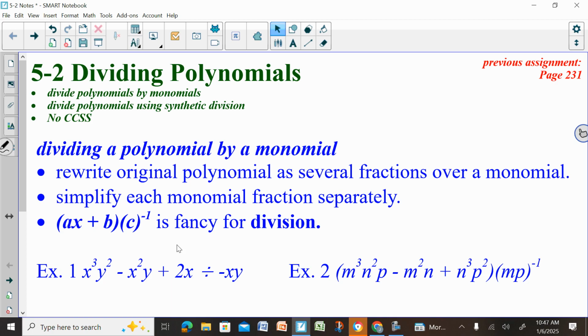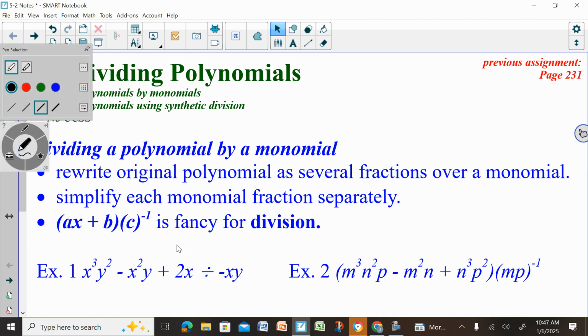You guys are going to really want to skip steps here, and I'm going to strongly suggest easiest problems to do. But if you try to skip these steps, you're going to make sign errors. You're going to make simplification errors that you normally wouldn't make if you would just follow the simple little step right here, that first initial step of rewriting the original as several fractions.